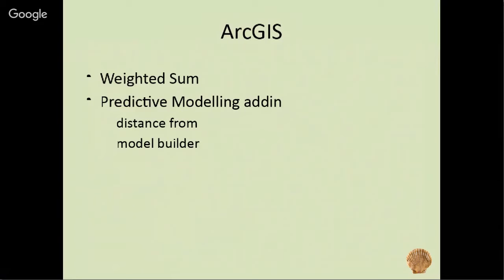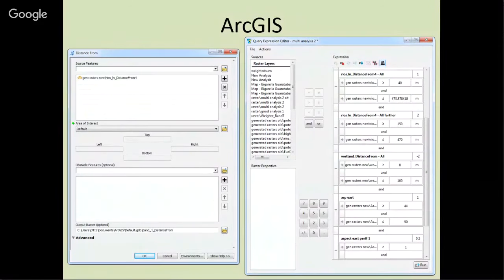and also there's an add-in called the Model Builder, where you can take many of these things all at the same time. So in one way, you're looking at them all together, giving each pixel a value, and in the other, you're looking at each characteristic individually and then putting them one on top of the other and adding them all up. So you get similar results, but I'll show you how they're actually a little bit different. Here's an example of the distance from model, where you take one thing only. On the other side, where we've got Model Builder, we've got many different characteristics.